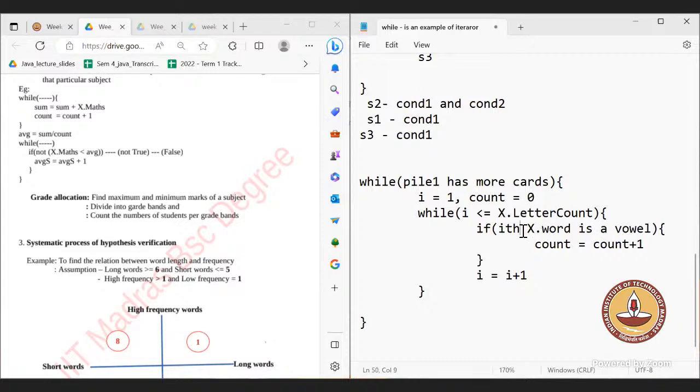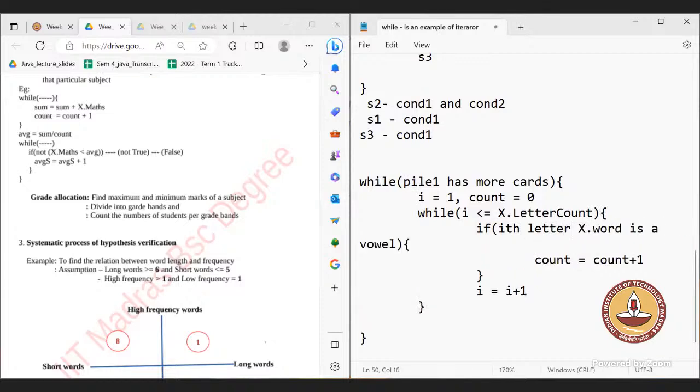That means, what is the current value of your I? 1, ma'am. So it will check the first letter of your word. If it is a vowel, then it will increment count by 1. If your I value is 2, then it will check the second letter of your word. If it is S, then it is a consonant, so the condition is not satisfied. You will exit this if block. I equal to I plus 1 will happen. I will be updated to 3.